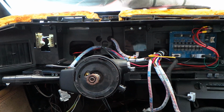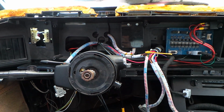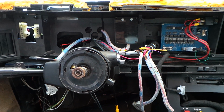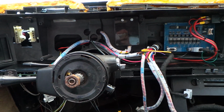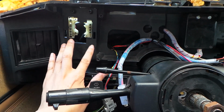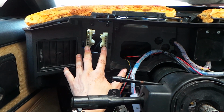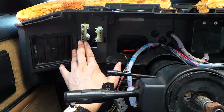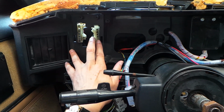Let's take this opportunity while the custom Knight Rider dash is out to look at the wiring behind the dash. That is the wiring that's been put in specifically to drive the custom Knight Rider dash. Now the stock dash has been removed altogether, as you can see. We see here the connectors still from the stock lighting switch. There's a switch that switches the headlights and the park lights on and off on the left side, and there's a dimmer control switch on the right side.